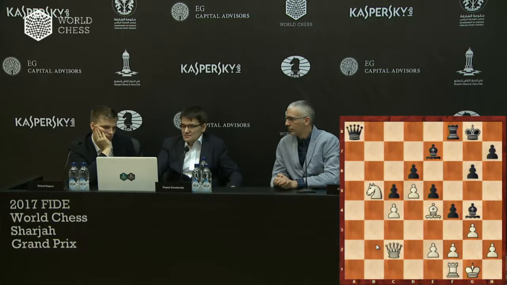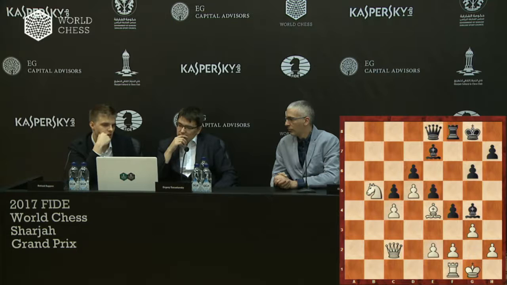But even then I can try to push the h pawn. I don't know how to make it happen right now. Maybe queen e5. And yes, you can simply play this one. It doesn't feel like I should be much worse here. It feels more or less drawish.